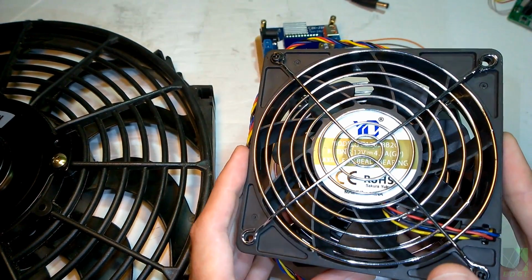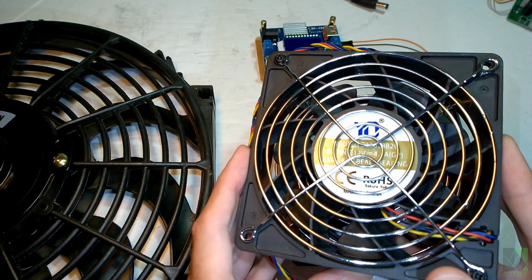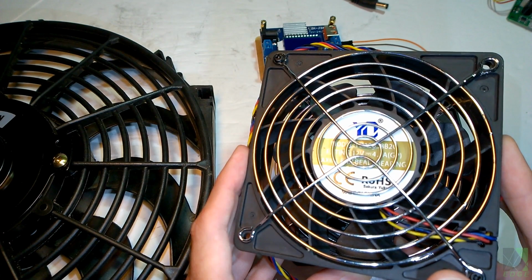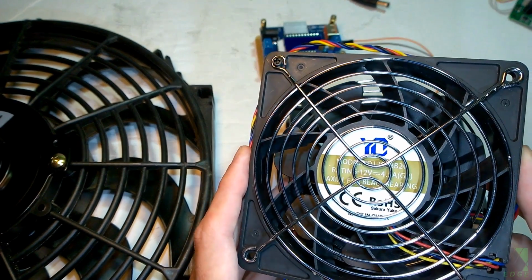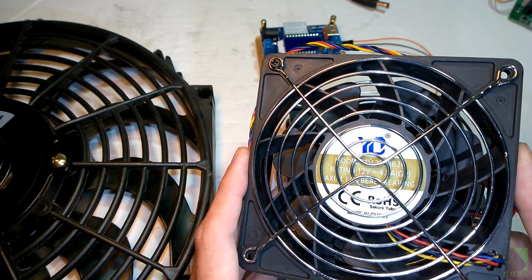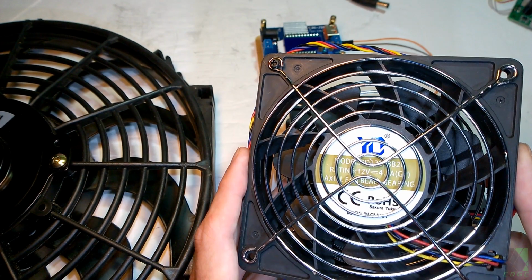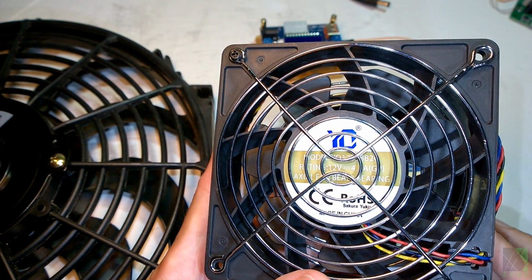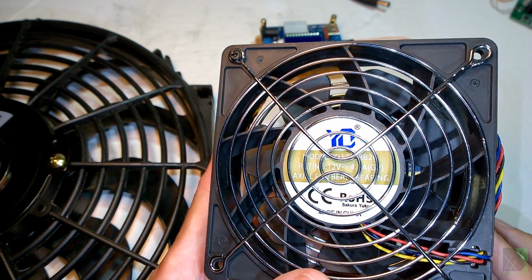Some fans, such as this fan, if the sun goes behind a cloud and you lose voltage, it will start doing strange things, including stuttering. It will stop and start, and generally it'll just be really annoying. So a fan like this would only be useful with a large setup with large solar panels and a powerful DC converter that can maintain at least 6 volts so that the fan can continue running properly. In actuality, this particular fan required almost 7 volts before it would run properly and reliably.